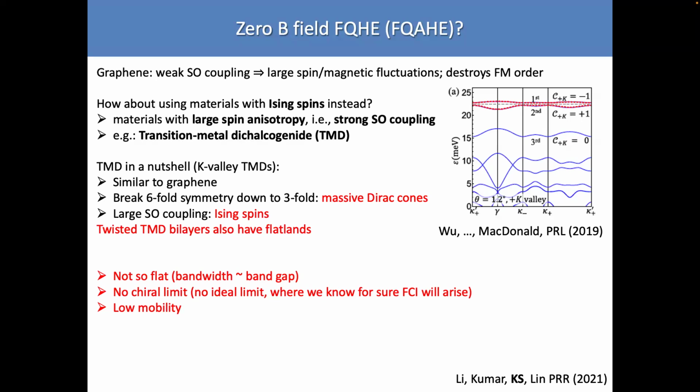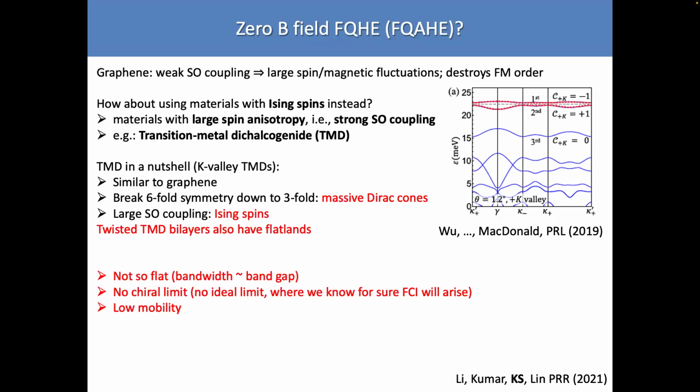The interaction is very large for these systems. Yes, that's right. You mean the interaction is much larger than the band gap between the two bands? Yes, that is actually a good question. The mixing between these two Chern bands with opposite Chern number is different from Landau level hybridization. It's more dangerous because the Chern number is opposite.